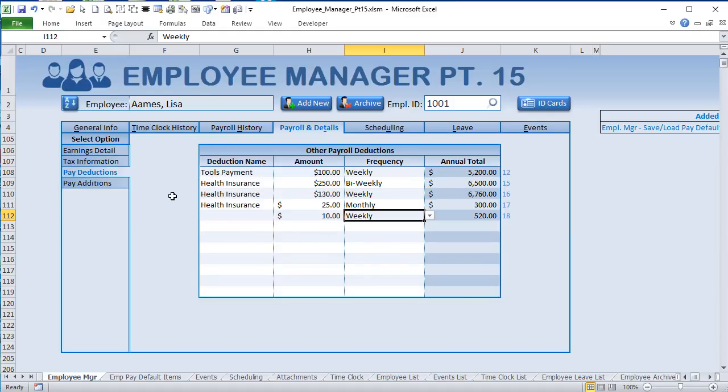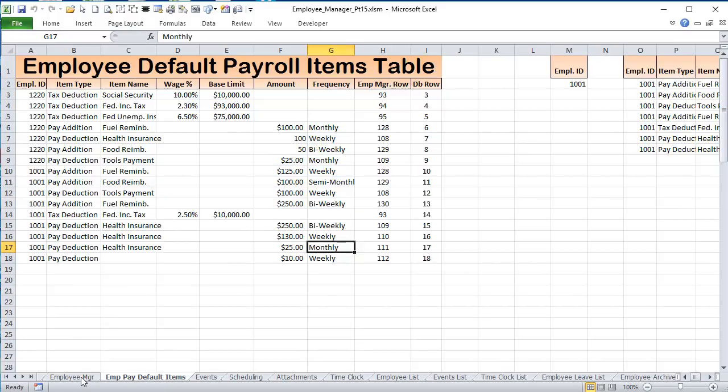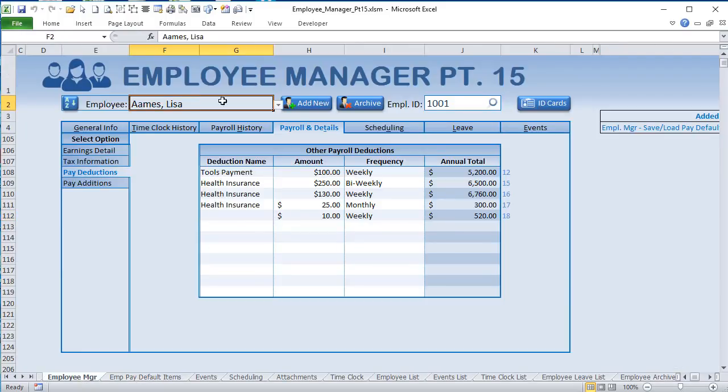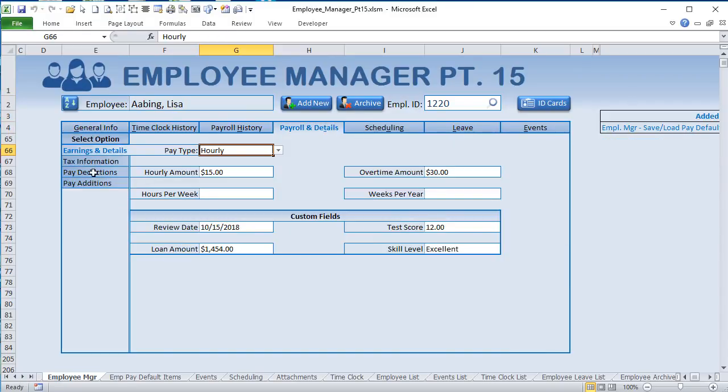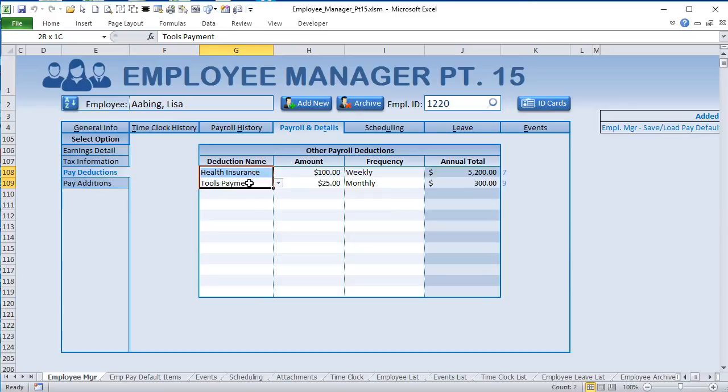We've covered pay distance. Before we get to the payroll, let's go into the VBA and see how we did that. There's really three things going on here. One, how do we save changes automatically so that those changes are automatically put into the database? Two, how do we automatically load those payroll details when it comes to payroll deductions? And three, how do we save it if it's new? If it's a new transaction, how do we add the row and save it?